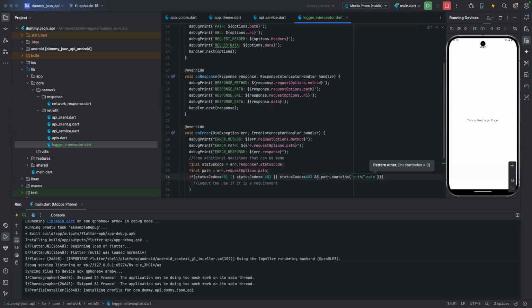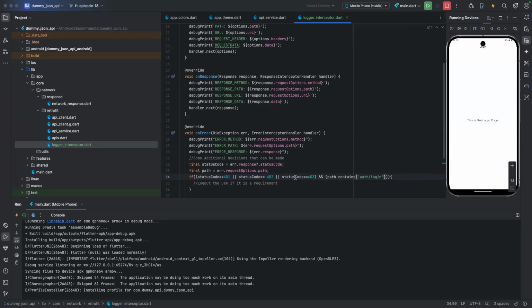Okay, we want to do something. We put all this in one, then, and we put this in another.